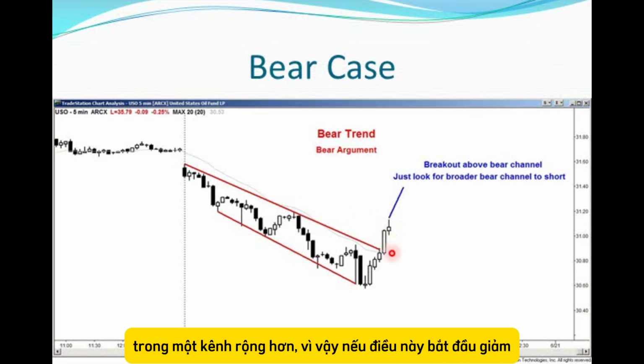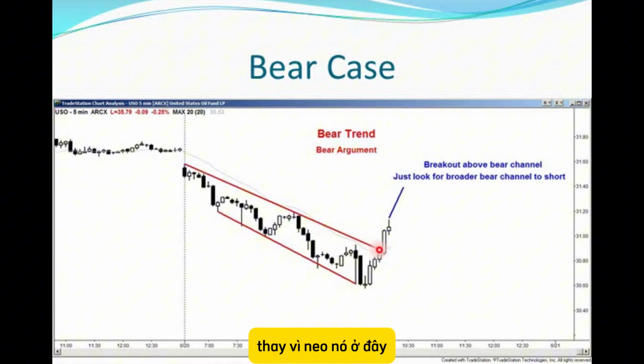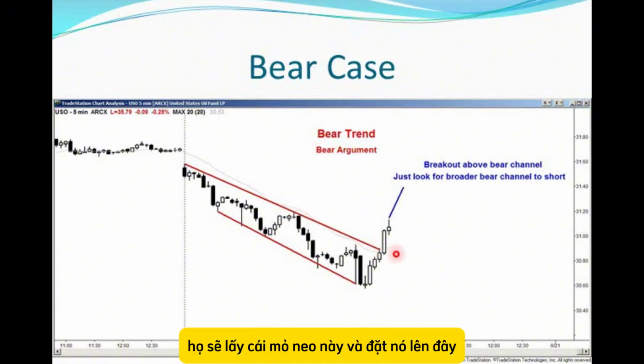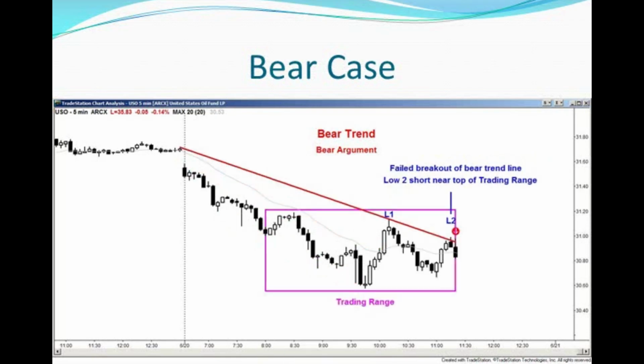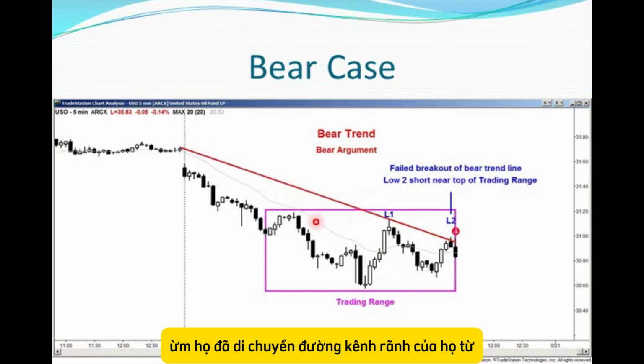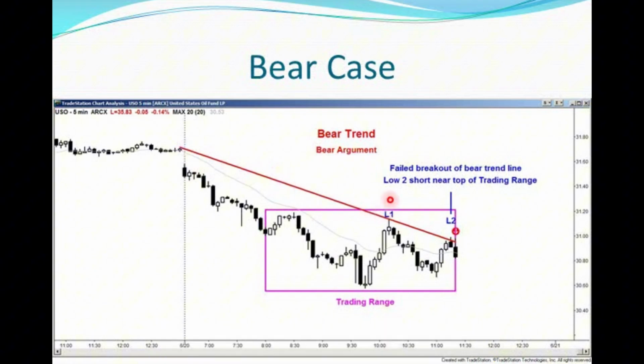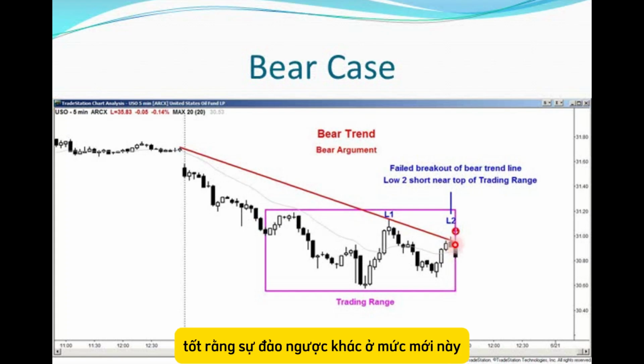So if this starts to churn down, they'll take this bear trend line, instead of anchoring it up here, they'll take this anchor and put it up here and just look at the whole thing as a possible broader bear channel. All right, so that's what they did. They moved their trend channel line from these highs up to this high and that high, and then look what happened. Remember we had that other reversal down? Well, that other reversal down was at this new trend channel line. It's a failed breakout above the top of the new flatter bear channel.